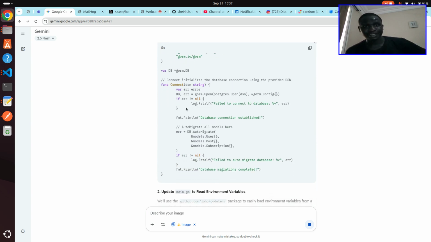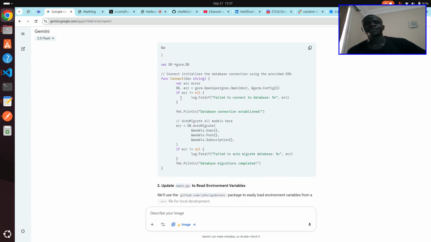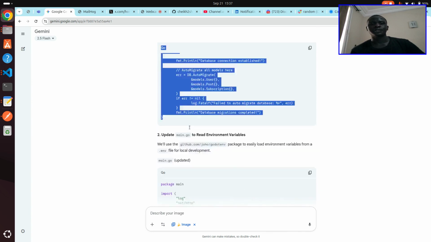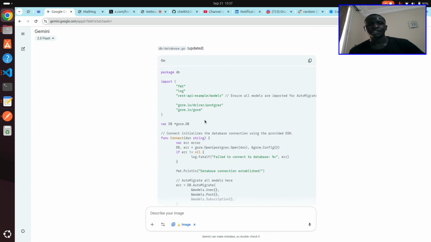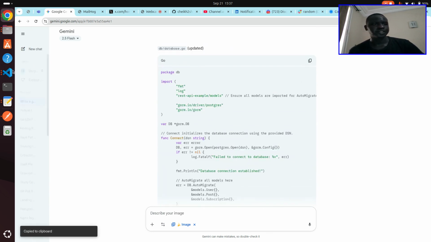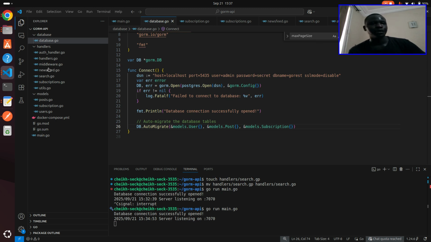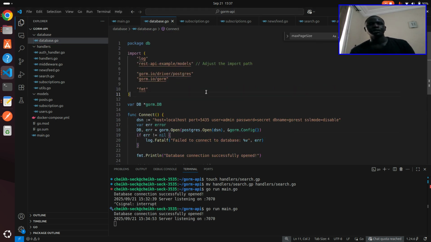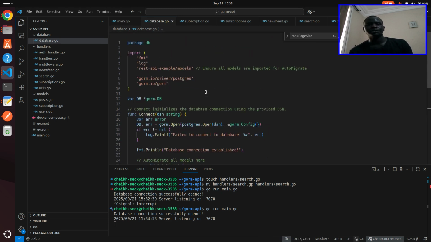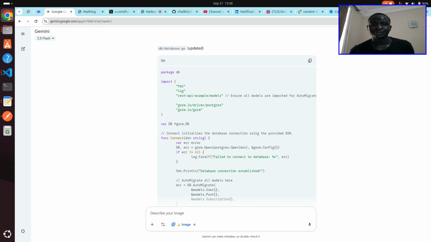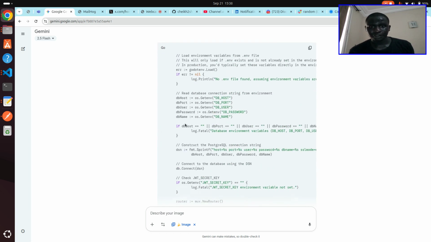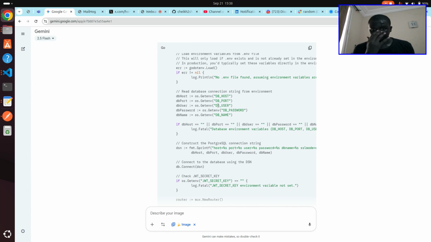It's literally accepting a database connection string as a parameter, right? I think I can go ahead and copy this entire thing. No issue. So we'll do that. Database. Okay. All right. So now it's accepting a DSN string to perform the connection. All right. And then within our main.go file, here we're reading db host, port, user, password, and name from the environment, right?